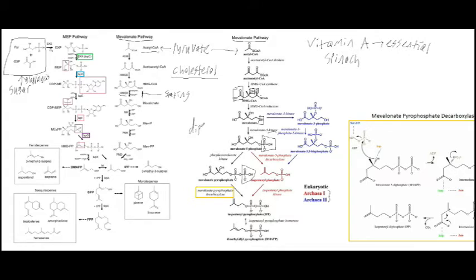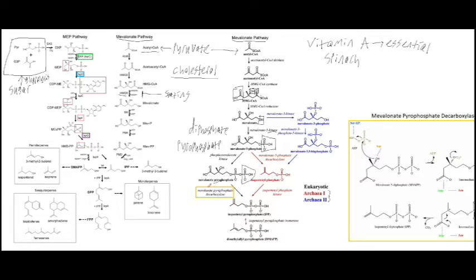Sometimes it will be called diphosphate, which in things like adenosine diphosphate, you'll see it like that. But you will also sometimes see it written as pyrophosphate. So pyrophosphate is what you call two phosphates bound together when they're not bound to anything else. And so sometimes you will see it written as the molecule pyrophosphate rather than diphosphate. So in this case, mevalonate pyrophosphate.